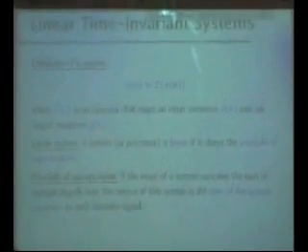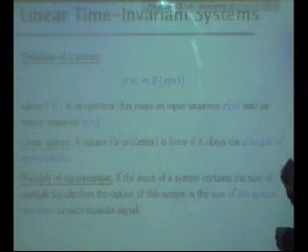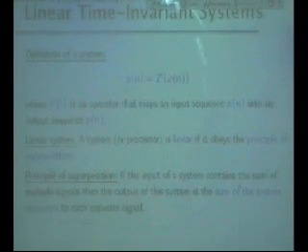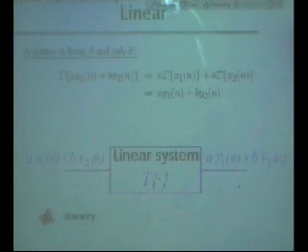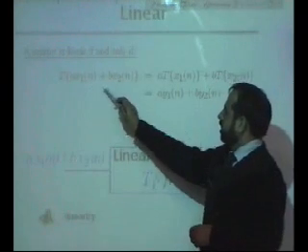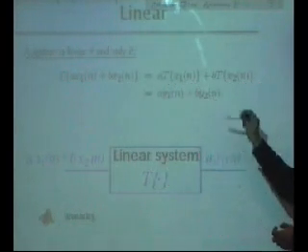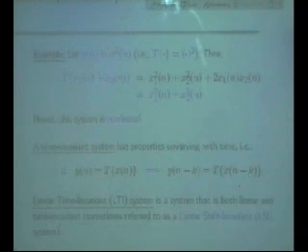So linearity means that if the input of a system contains the sum of multiple signals, then the output of the system is the sum of the system responses to each separate signal. Signal output, signal output, signal output, add all of them together, you'll get the same answer. This is linearity. So this is the mathematical expression for linearity: if you have input x1, input x2, multiply input x1 by A and x2 by B, then the output will be A times the transform of x1, and B times the transform of x2. So scaling and addition will not affect the output. So this is linearity.